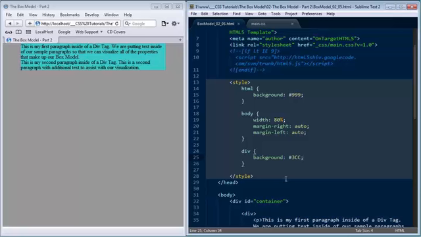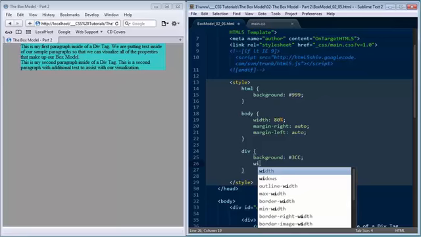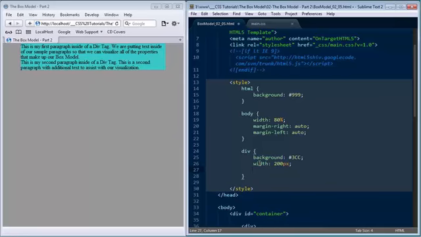What I want to do next is make some additions to our div element. I want to give it a width and a height. So I'm going to keep our background color the way it is inside of our div element. And again, if you've got access to the exercise files, these will be under example 4 in the exercise files folder. If not, I'm sure you can just type them in with us. I'm going to type in a width, and I want to give it a width of 200 pixels. I want to come right below that and give it a height of 300 pixels.